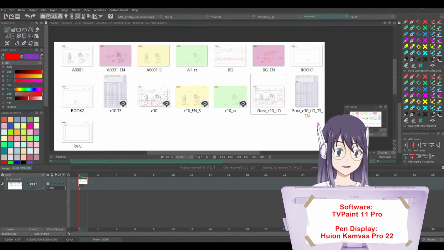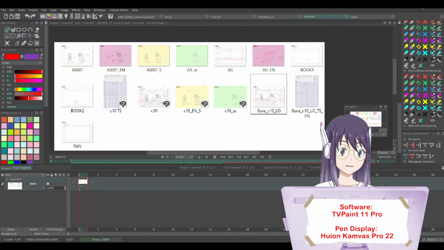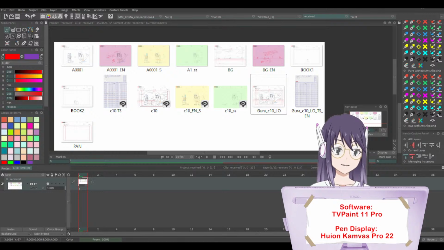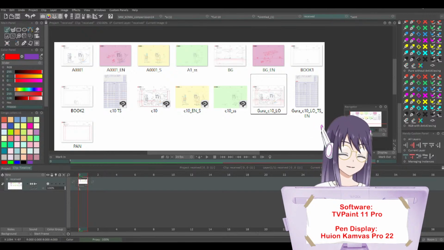The director, and especially the producer, were very strict about the way I should do my cuts. More strict than other studios. So honestly, Science Saru is not necessarily the freest studio to work at. They're still as free as any other Japanese studio, right?